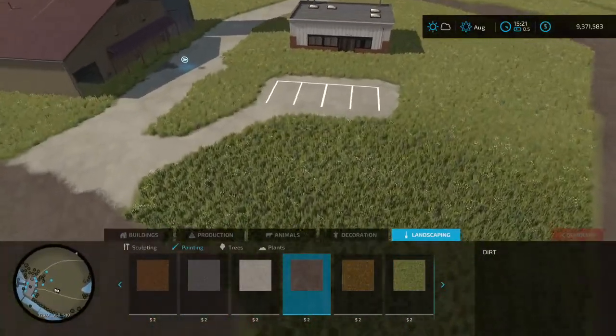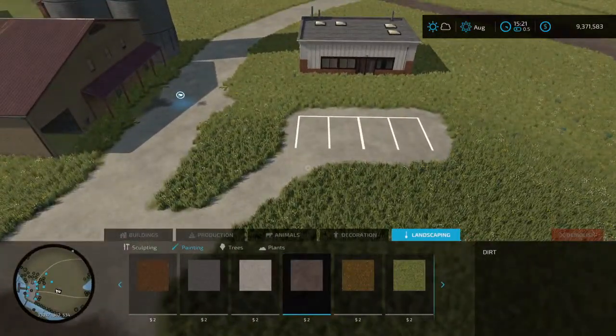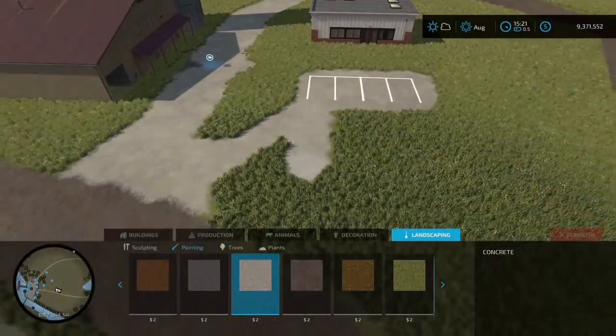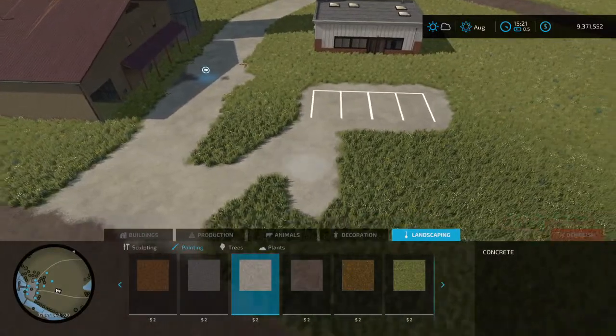Okay, now we need to give these cars a little more room. Back up and stuff. Painting with Rusty. Thanks, buddy.